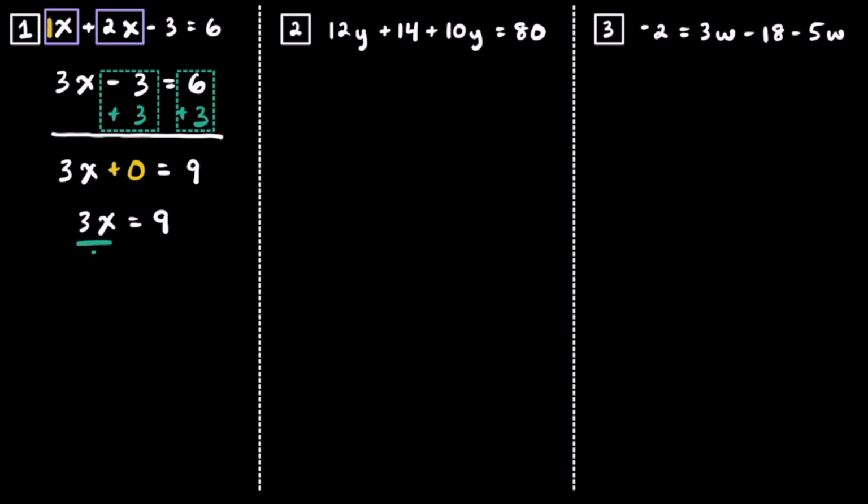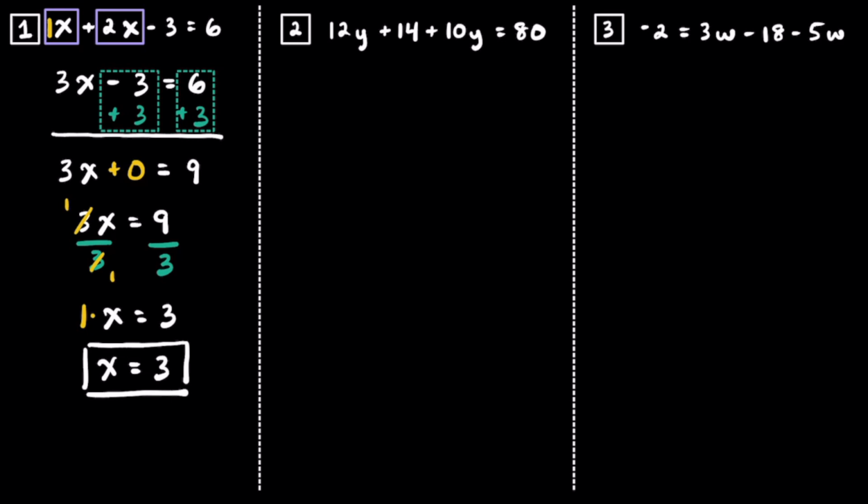Then we're going to go ahead and use the division property of equality and divide both sides by 3, because this 3 and 3 will cross cancel to make a 1, which makes a coefficient of 1, and we can write 1 times x, or 1x, is equal to 9 divided by 3, which is 3. And finally, we can just go ahead and drop that 1 by the identity property of multiplication, and say that x is equal to 3.